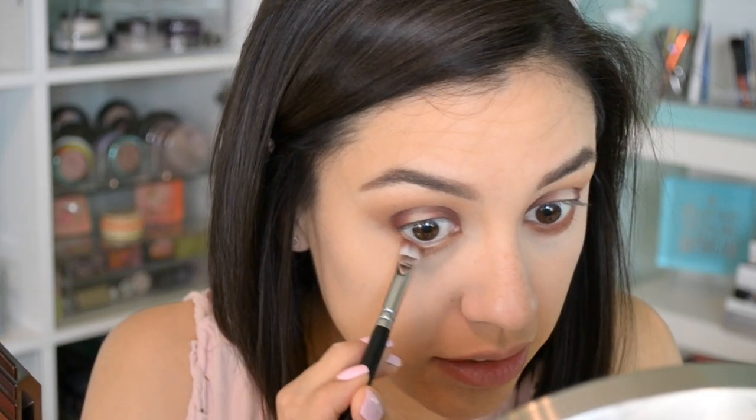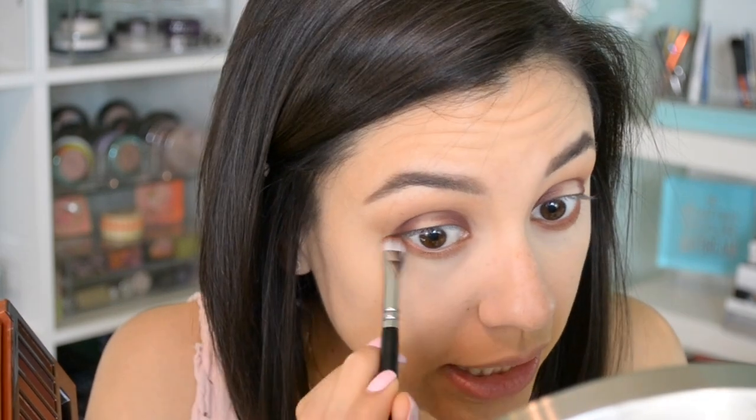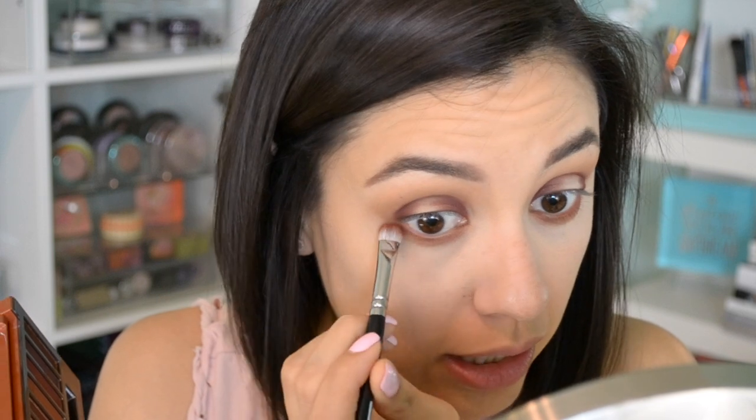For some reason, the name of that color reminds me of wings. Kind of like a fun fact about Dani, I'm obsessed with chicken wings. I'm not obsessed with the word obsessed, but I do love my chicken wings. Oh man, I love chicken wings, like Wingstop and Buffalo Wild Wings. And there's this place in Chula Vista that I go to every time I go back home. It's like a Chinese restaurant, but they deep fry them with lots of garlic, and oh my god, they're so good.